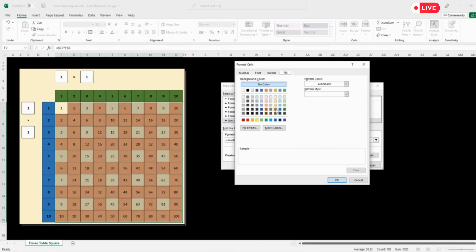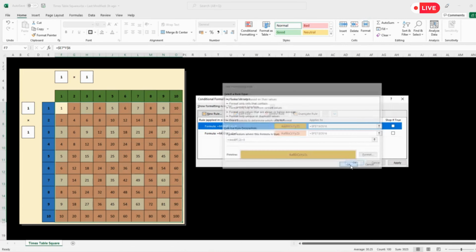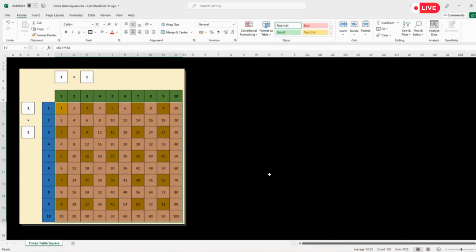We want to be careful of the blue. Let's use this kind of orangey color, gold. If I apply that, we can now see that the gold doesn't stand out as much as we thought, but it's perfectly adequate. Those are really bad colors, but it works for us. It shows us what we're looking for as we vary those numbers. So that mod function has allowed us to identify the even numbers.